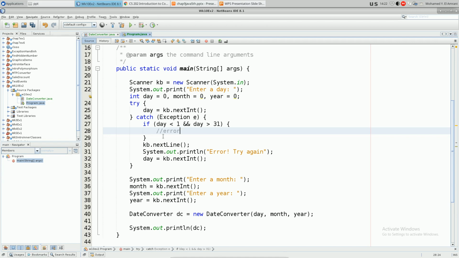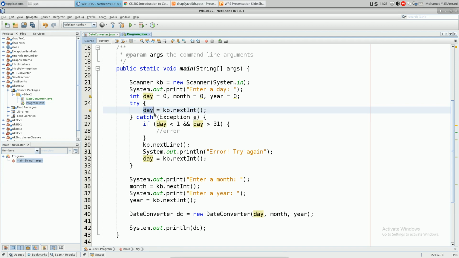There's a problem, but your problem here is that the day, when it reaches here, was not initialized yet, because this line generated the exception. But this line has two parts. Give me what's inside from the keyboard and save it inside of the variable.